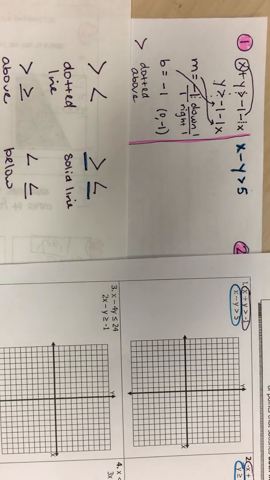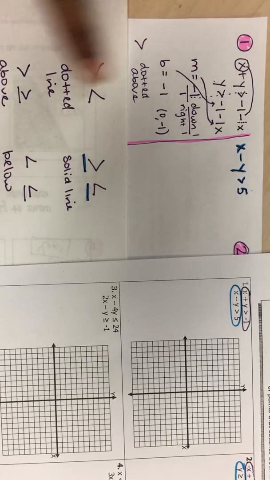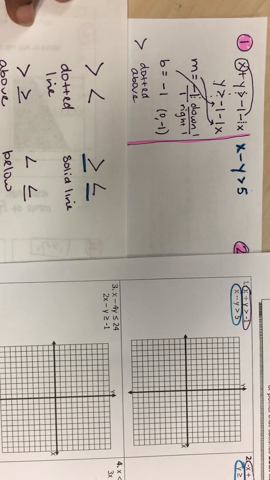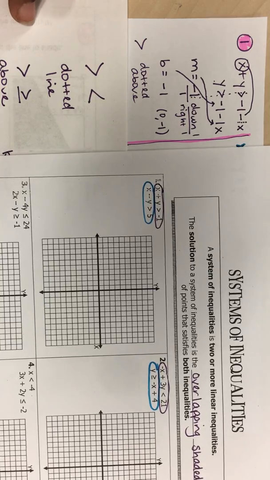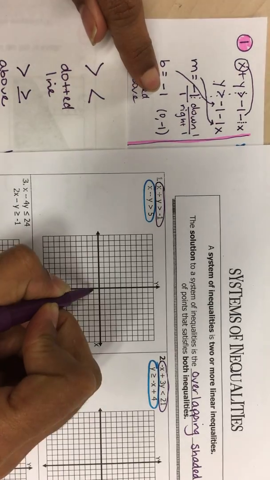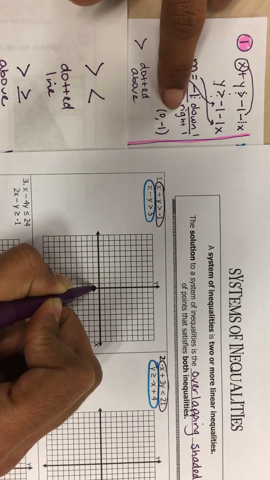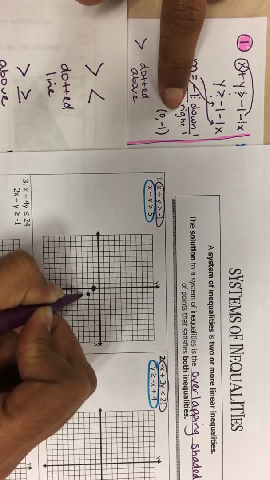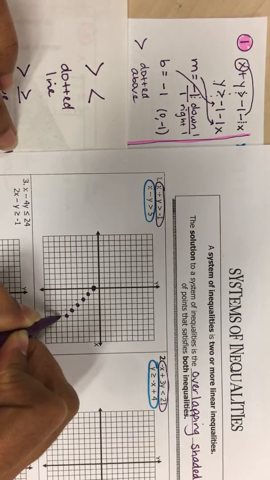Okay? Moving on to the right side. In fact, let's go ahead and graph that so we don't get all confused trying to do two things at once. So my purple line, I'm going to graph it. Here we are. I have all my stats right next to me so that I know what I'm doing. Okay, we begin at -1 on the y-axis right here. And then we move down one, right one, down one, right one, down one, right one. And you do that till you're bored, tired, or run out of room.